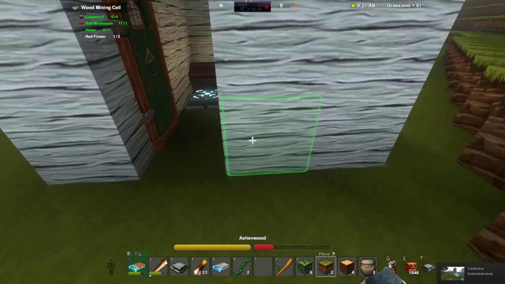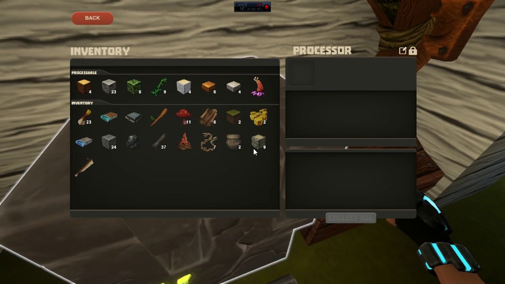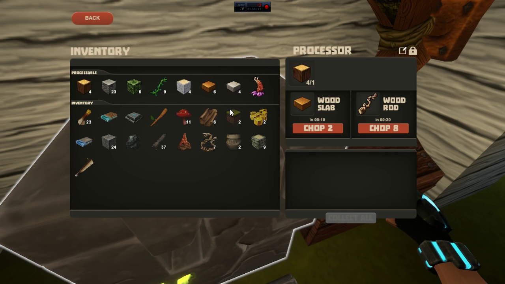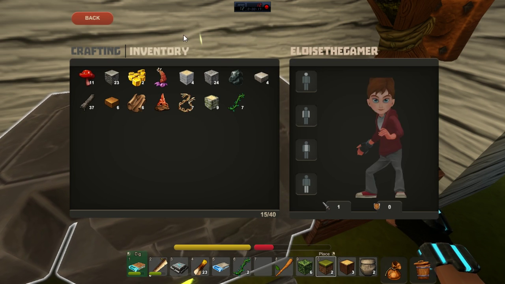I clicked the wrong button. My bad. So, what were we doing? What were we doing? Oh, we was crafting those, weren't we? That's what we was doing.